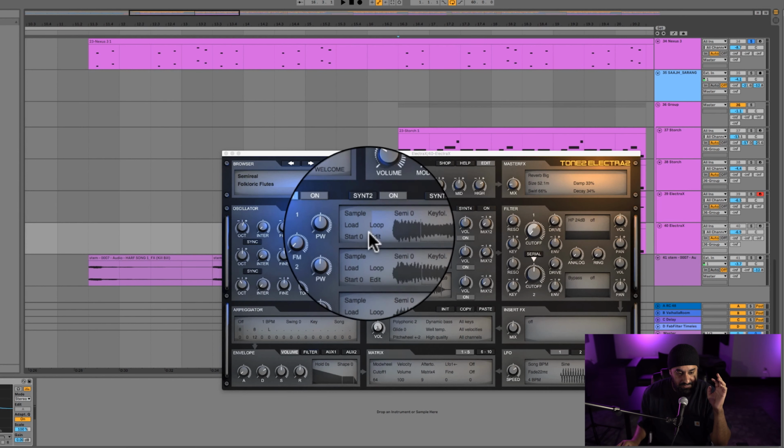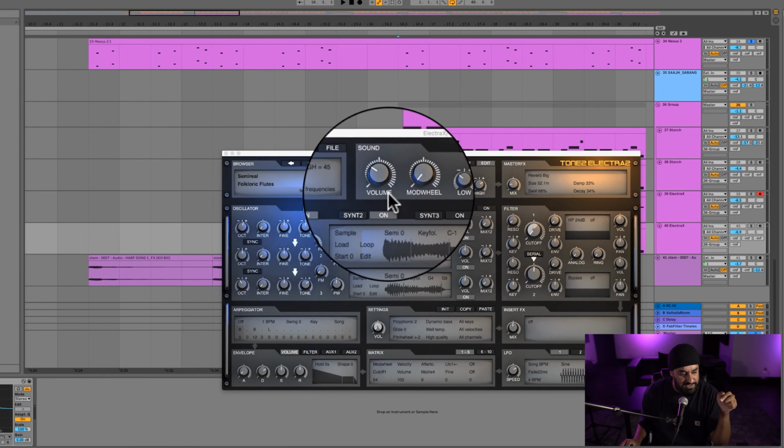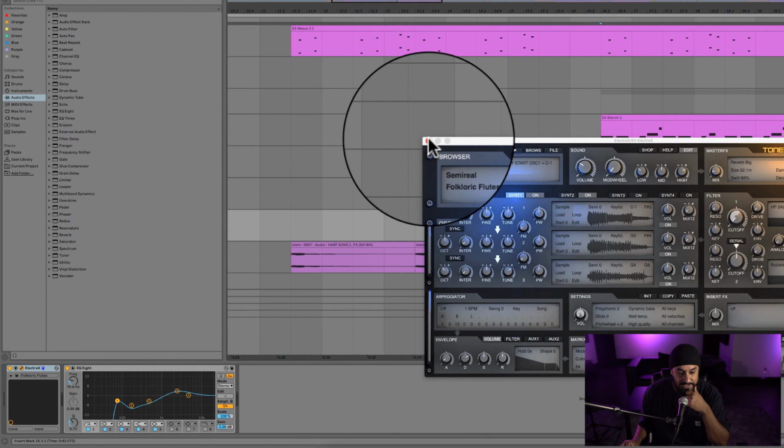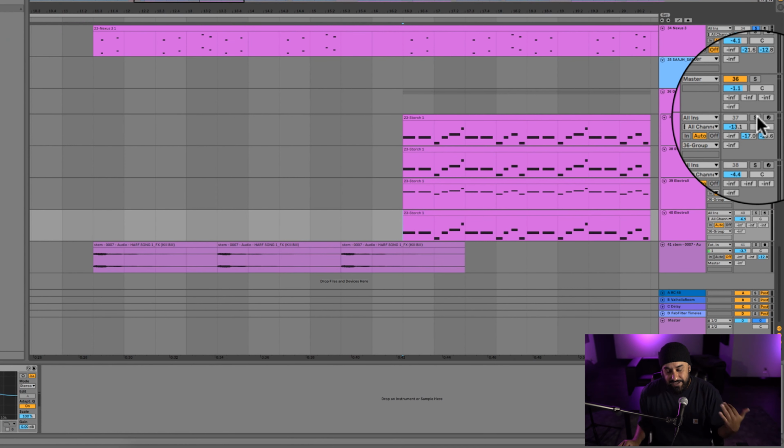It's too good. Then I have this, and this one, it's a different octave, so I had to get rid of some of the low end, but that's only because I was layering. It sounded so good. Separately, I'll show you what it sounds like. Together, I'll show you what it sounds like.